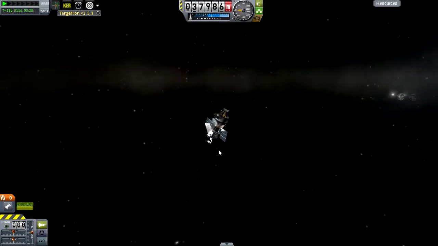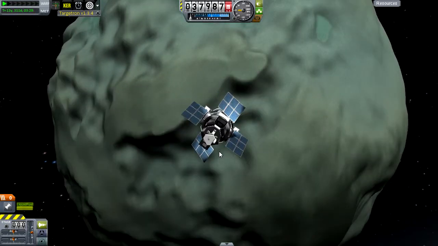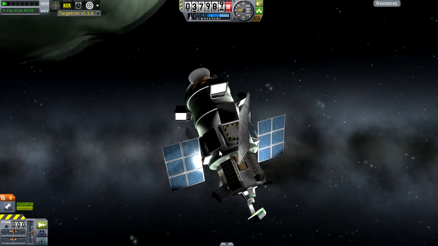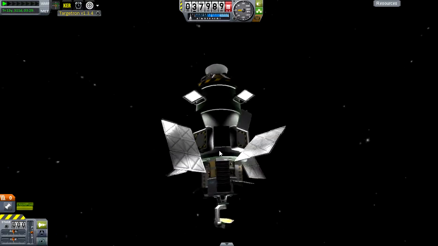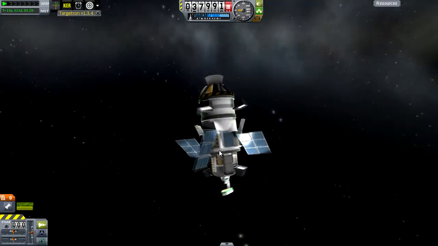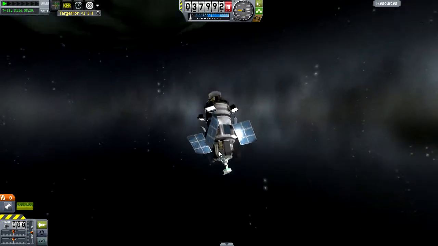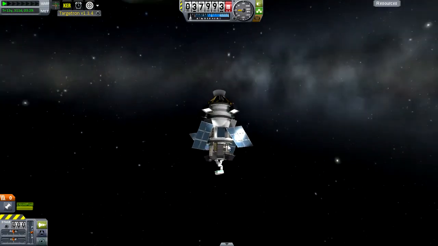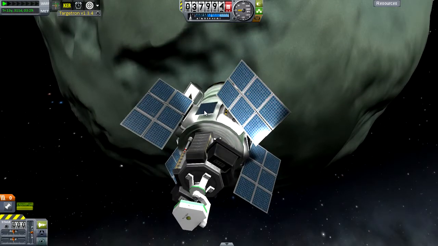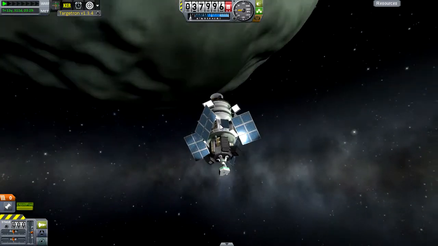And here we have my kethane probe that I used to map out Minmus to find the kethane reserves that I could tap into. As usual, I probably overpowered it with solar panels, but with any autopiloted probe, I get nervous about running out of electricity. So I usually put on deployable panels, but I also put these ones on because you can wait for the orbit to bring it back around into the sunlight in case you run totally out of electricity.